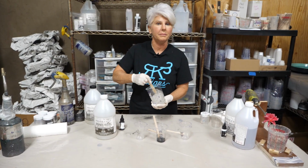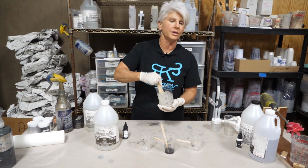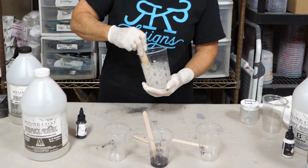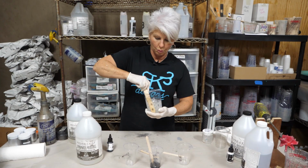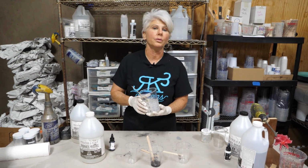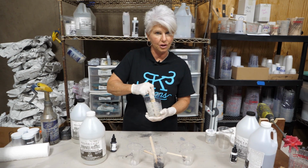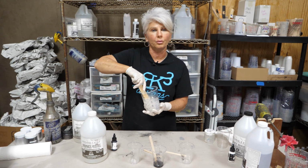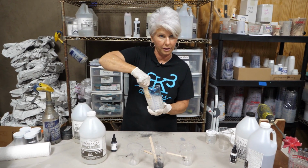And also as I mix, I scrape my edges and then take all of that material that's on the edge of my bucket that's not thoroughly mixed and mix it into the whole product. That way I don't get sticky spots when I pour my material out on my surface. This works really, really well for me. I've never ever had any type of sticky issues on my surface, but depending on what product you use, you need to read the manufacturer's recommendation on how to mix your product.